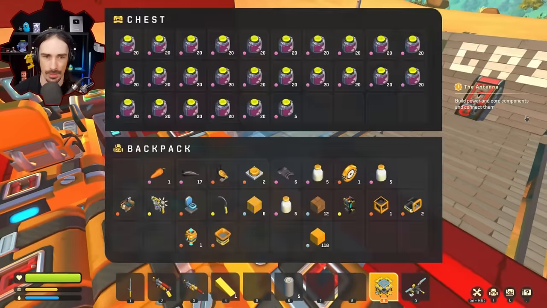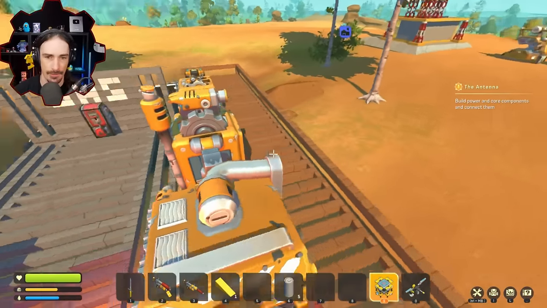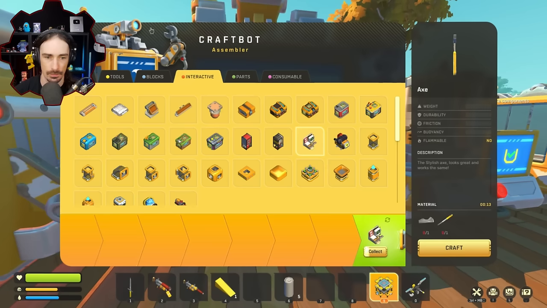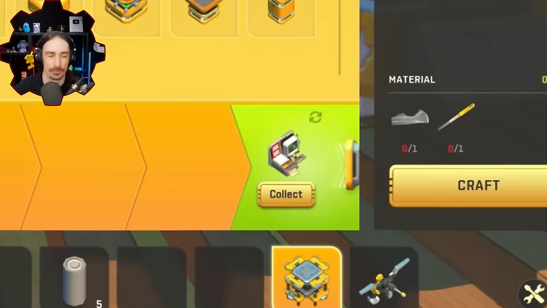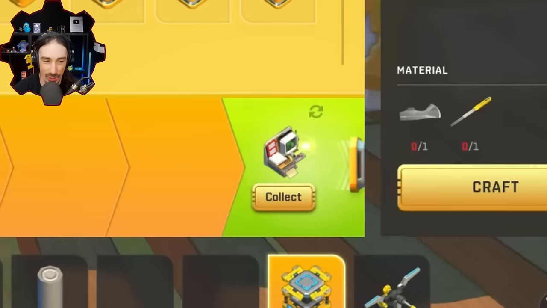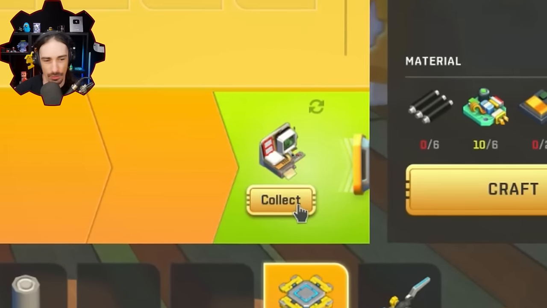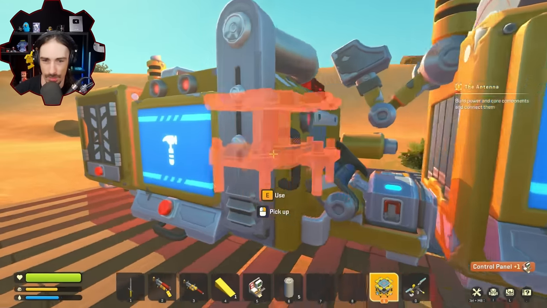I'm very confused what happened to my crafting system. Okay, I don't see it in any of my chests. Now I'm gonna look back here. It wasn't there, right? Am I going crazy right now? Is this game gaslighting me into thinking I'm crazy? I am so confused about this.